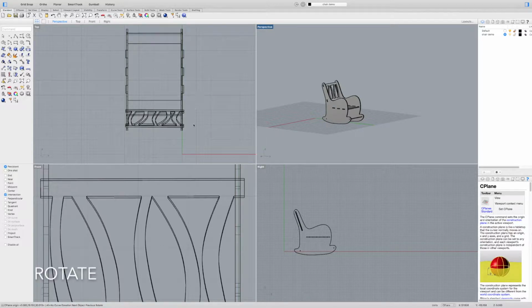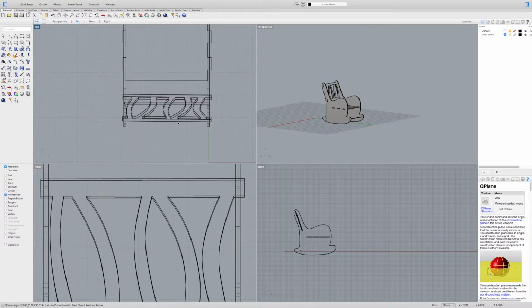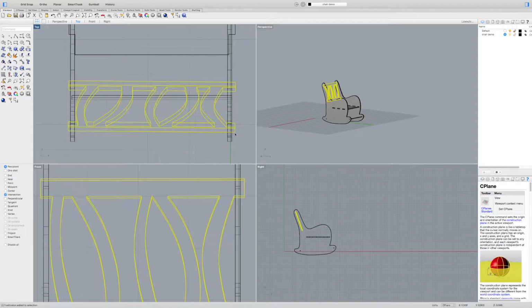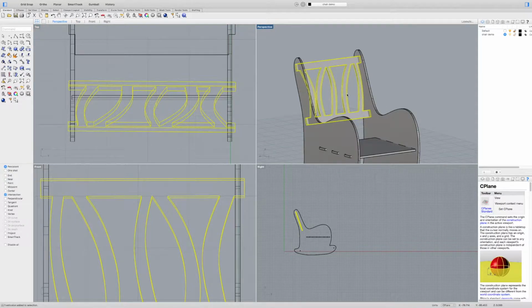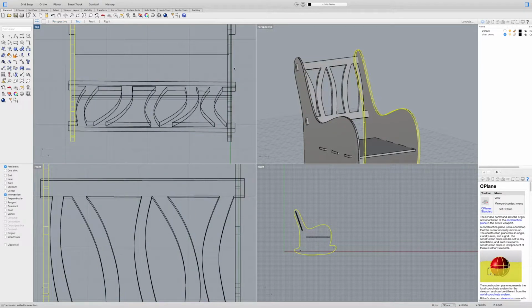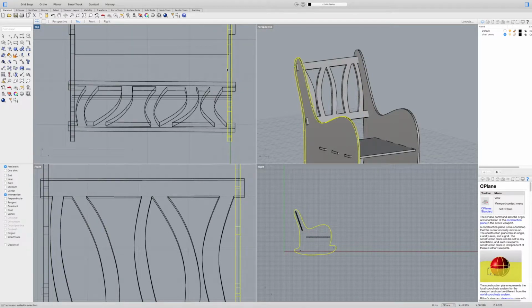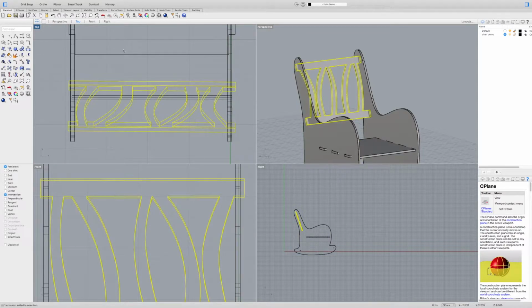So the first thing I'm noticing with this is that some of our pieces are a little off. For example, this piece right here, the backing of the chair, isn't exactly perpendicular. So what I want to do is make sure that this is parallel, and that'll make sure that everything's even. Now, if I don't do that and it's cut out later, these two sides of the chair will have different holes in it. So I want to make sure that it's all the same.